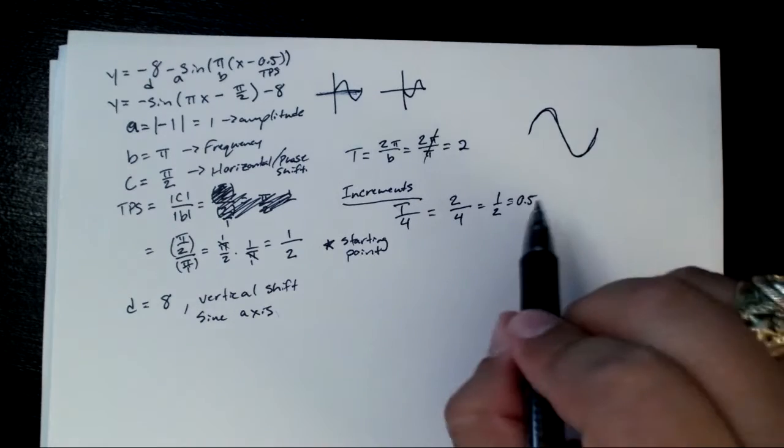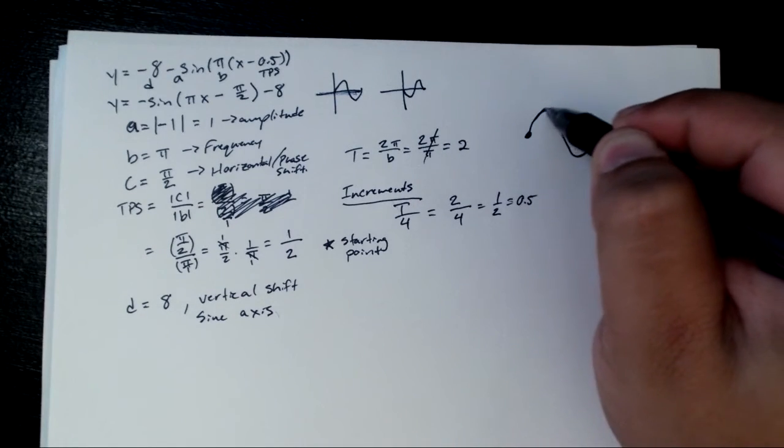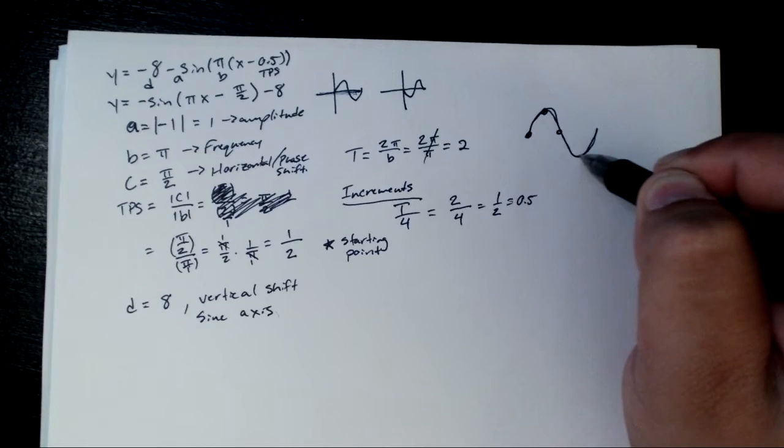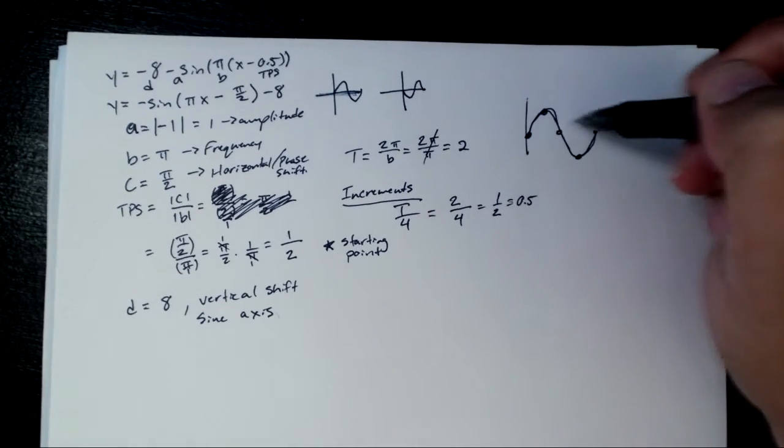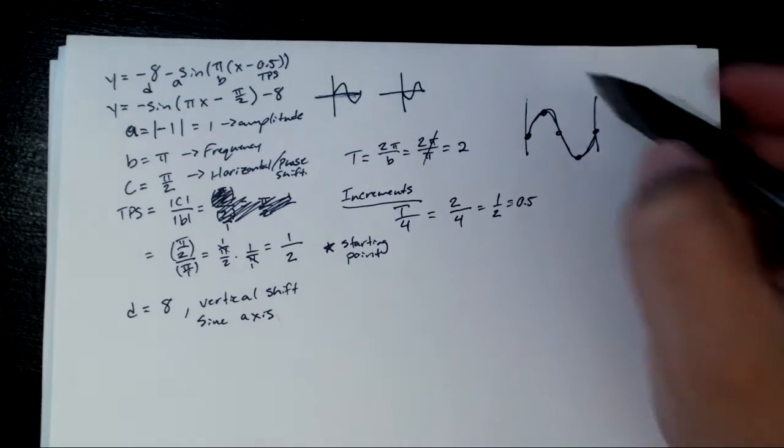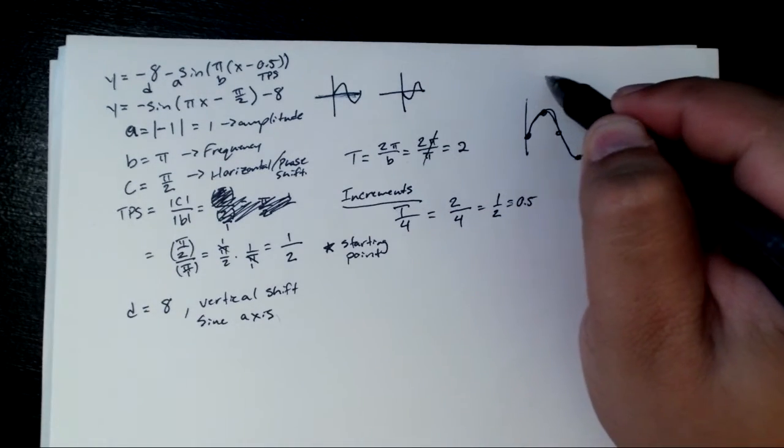to be 5 key points. And that's why we always had 5 points in the table. Okay. You're going to have these 5 key points. And what's important about those points is the distance between the first point and the last point. That's your period, right?